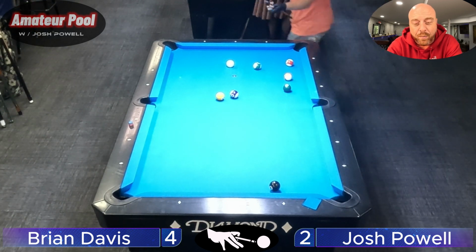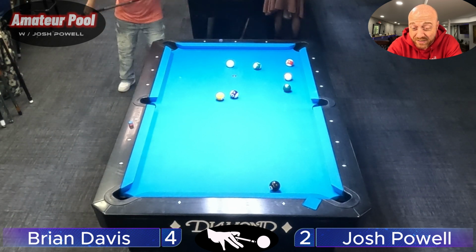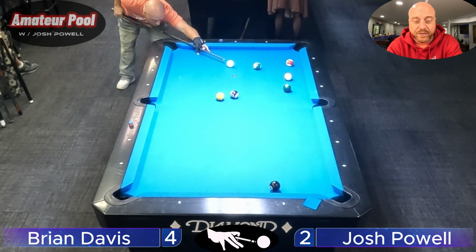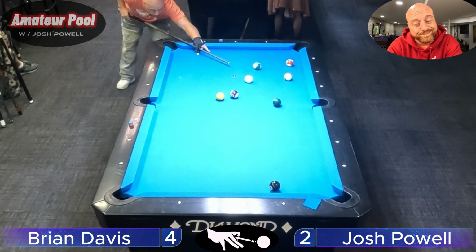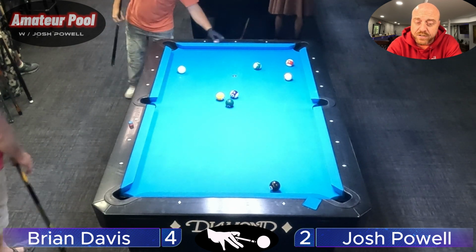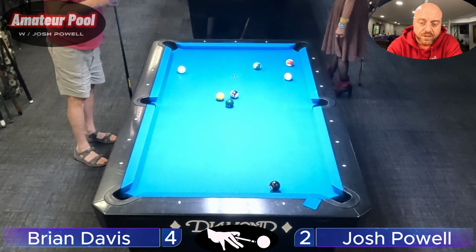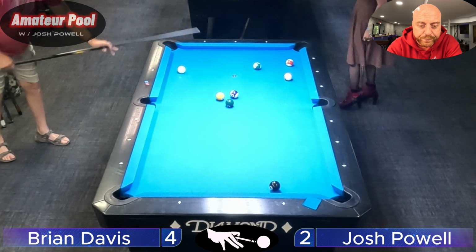I should have got rid of that 1 ball first, though, because now I have to hit this 6 with some speed. I would have had to hit it with speed either way, to be honest with you, because if I would have got rid of the 1 first, I would have been trying to shape the 8 on this. So I just got to buckle down and make... Supposed to buckle down and make that shot, but it was tough. It was a tight shot. It was a pretty thin cut into that side pocket, which you never really want to take that shot, right? But you have to sometimes.